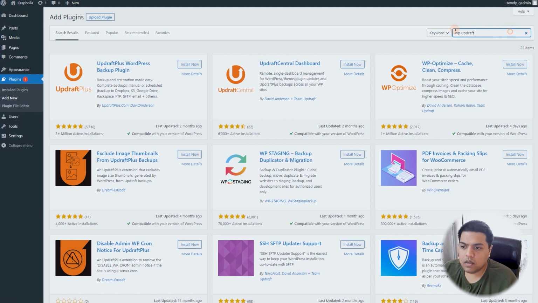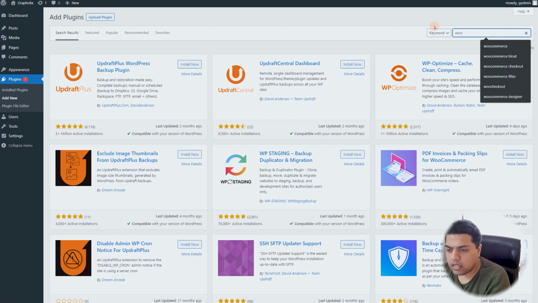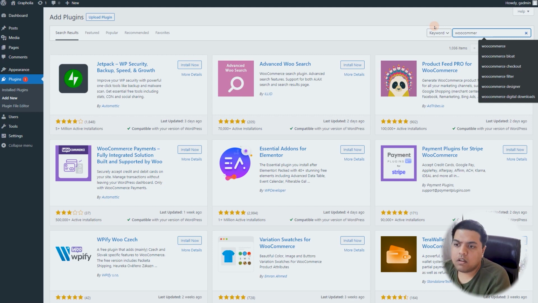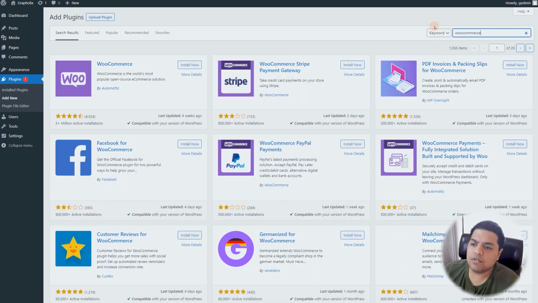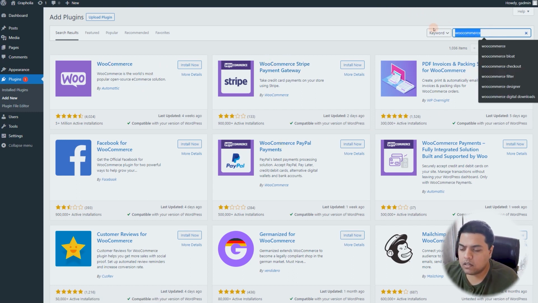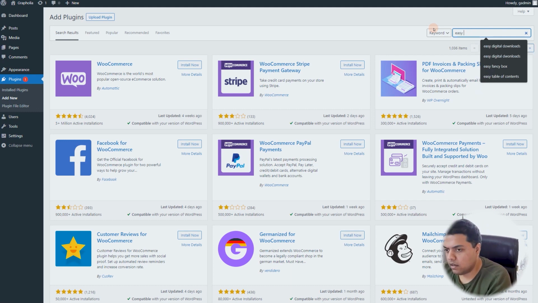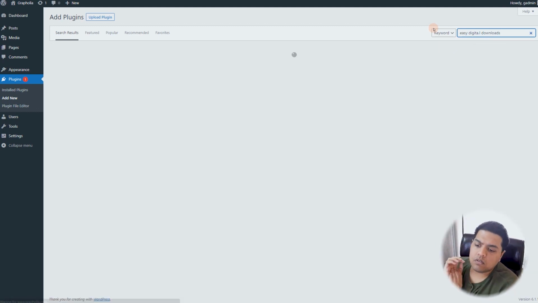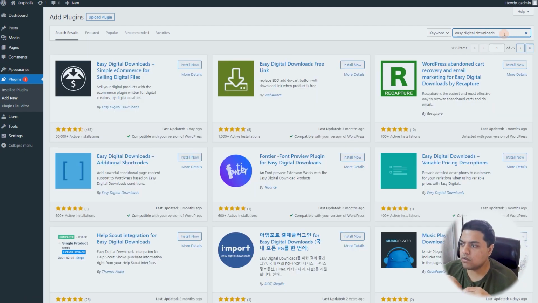It's a really good plugin as well. If you would like to run a shop, and you sell physical products usually, then you can take up WooCommerce and set up a Stripe payment gateway from this. And if you provide digital products, then you can get Easy Digital Downloads. Okay, I did a typo here. Okay, so Easy Digital Downloads is there, so you can install that if you would like to sell digital products.